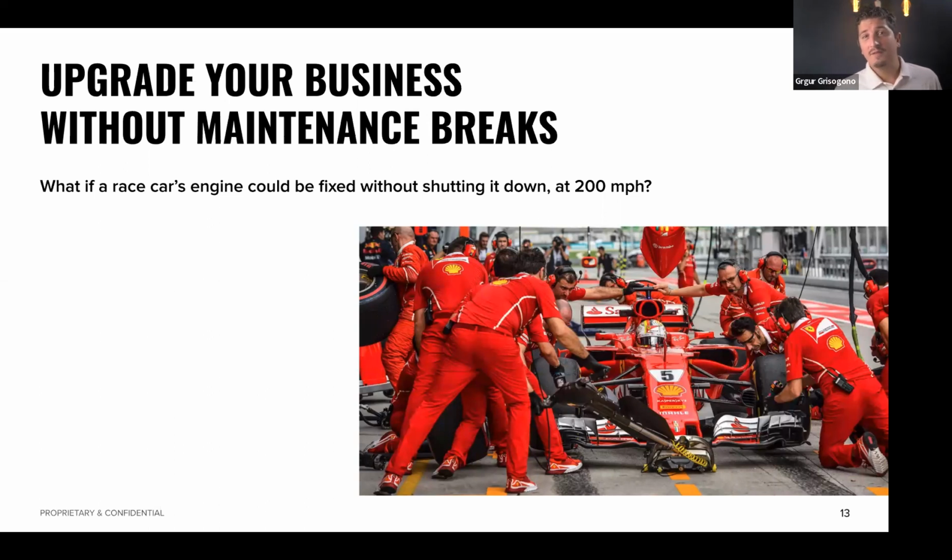Now imagine if replacing a tire could be done with software. Then your Formula One car would always be incredibly fast and incredibly safe because you would always have the latest tires and the optimum amount of fuel. And I think this is what micro front ends can provide to a business. If we no longer require the entire monolith to rebuild and to ship, it becomes much easier to replace a small part of the solution, a feature, with an updated version. And you can do that on the fly.